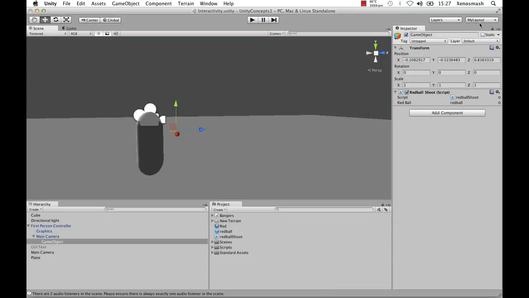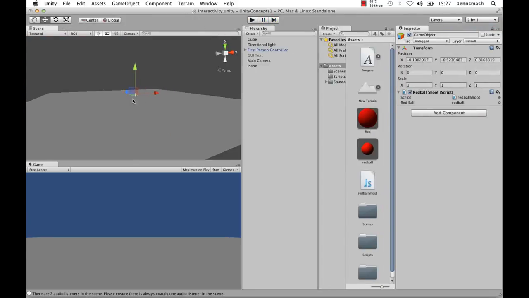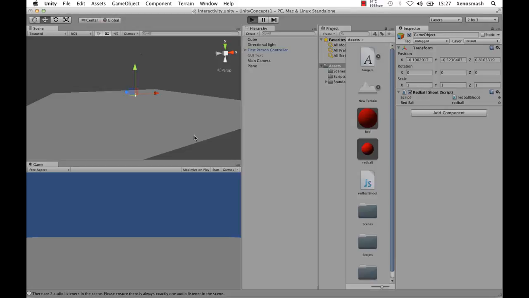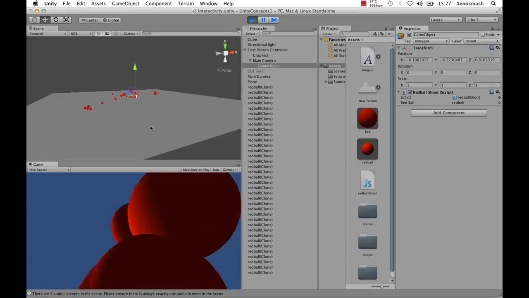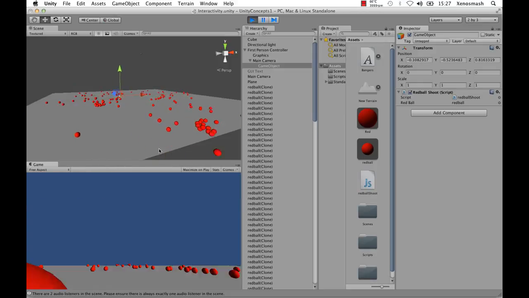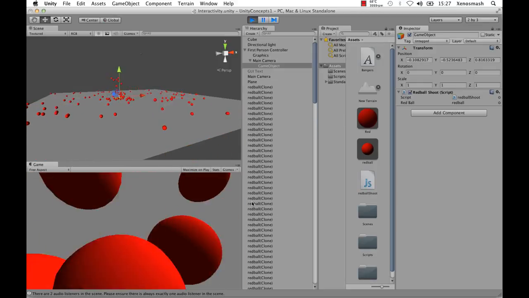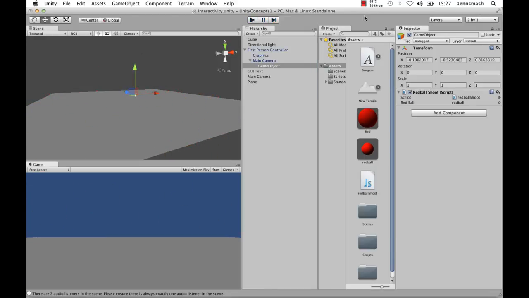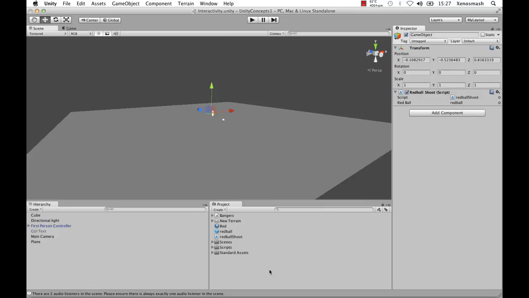Go hit play and change the layout to 2x3. Now if I take a look at the top screen, this is our scene window. Then we have a game window down here. So go ahead and hit play. And you can see in our top window here how many balls are being created. And right here in our hierarchy, you can see all the clones that are being created. So it's instantly shooting them out. So let's go ahead and change that. I'm going to change my layout, and I'm going to go back into the script.